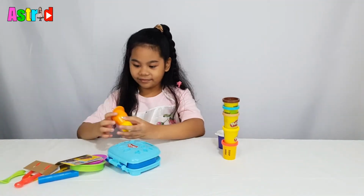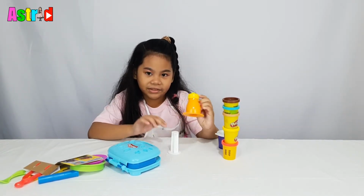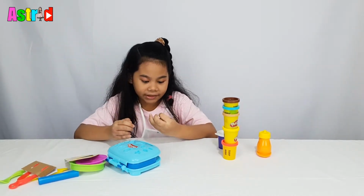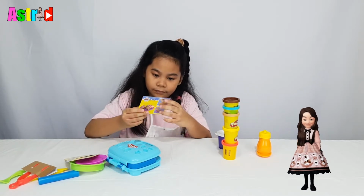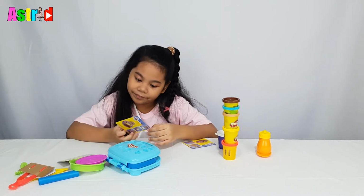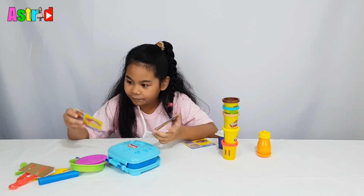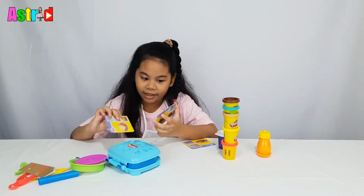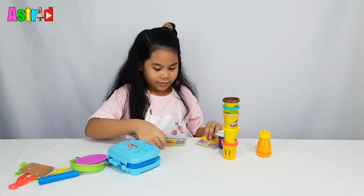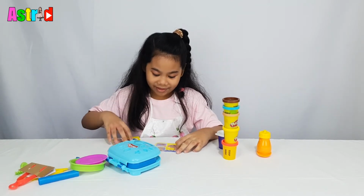Okay, so guys, we have the squeezer for the frosting. We have some cards. We have 3 cards. Okay, we have 1, 2, 3, 4. We have 6. We have 6 choices to make.